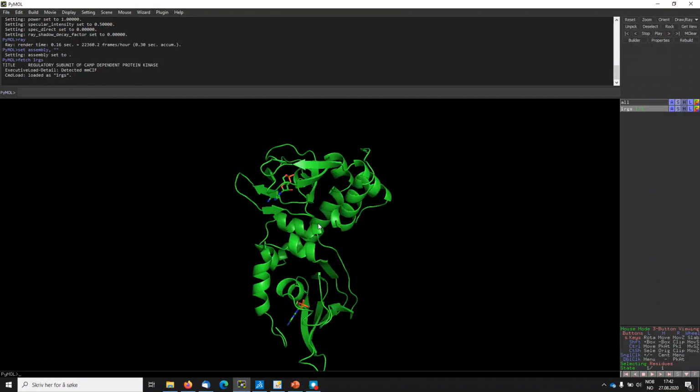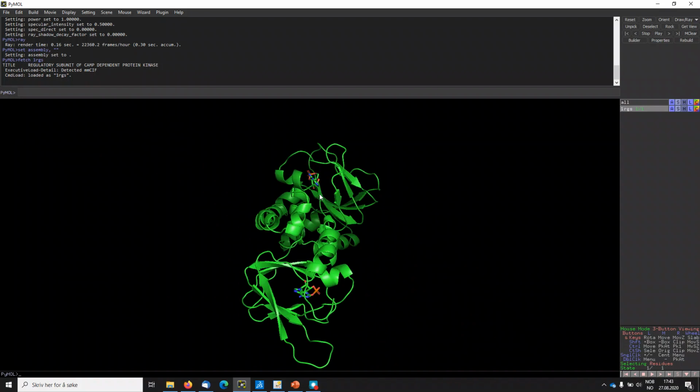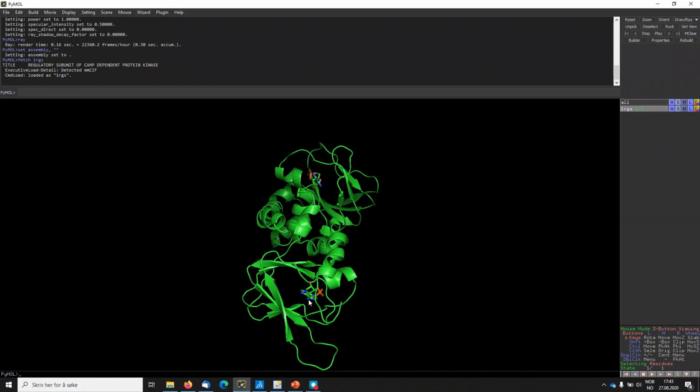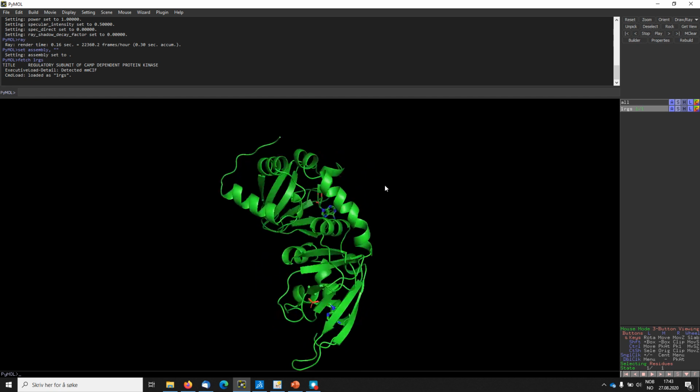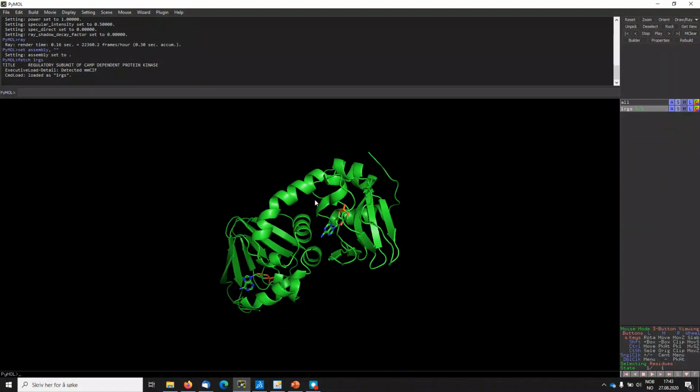the structure here, and this is protein kinase A, the regulatory domain with cyclic AMP bound here and here. So I have 2 cyclic AMP molecules bound to the protein kinase protein. So then you can start looking at the structure, and then you have some presets that are kind of useful.